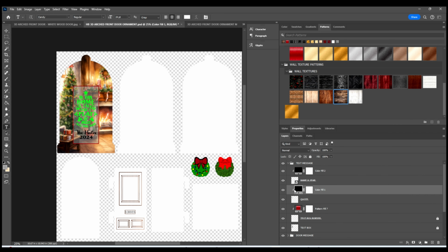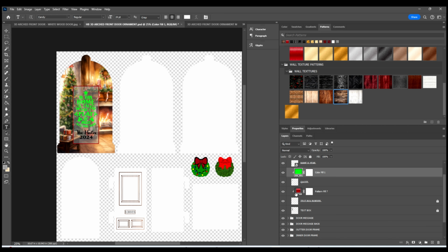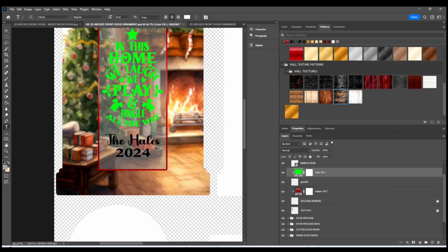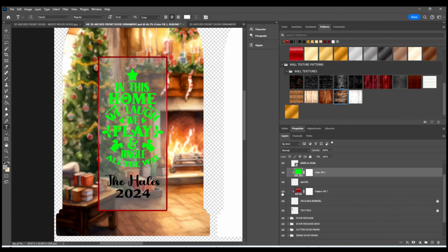All right. For the border, I'm going to zoom in for you, excuse me. This is the text border. If you don't want it, you can just click on the eye and turn it off. You would want to turn off the main file, which is the text border right here.